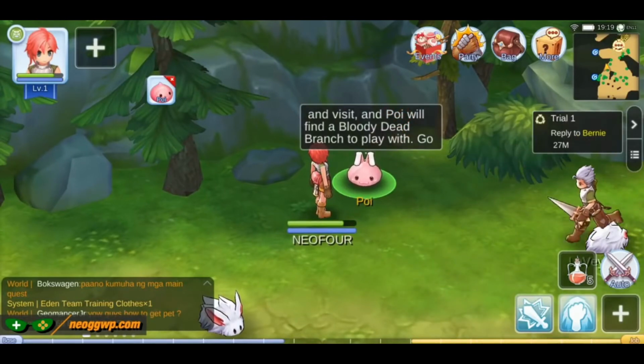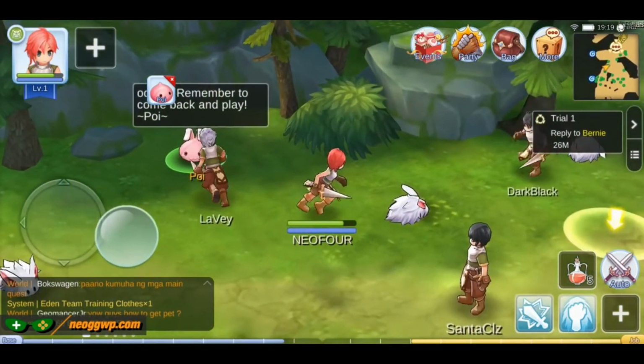Initially, when you start playing an MMORPG, what you're going to do is grind your experience points. Every time you kill monsters, you'll be gaining experience points, which will be used for you to level up within the game.